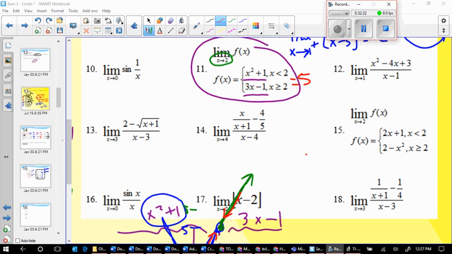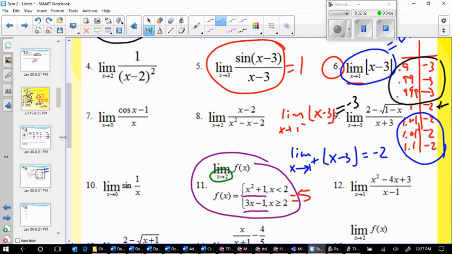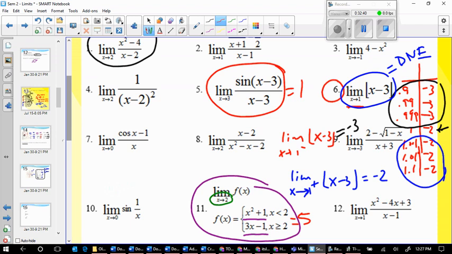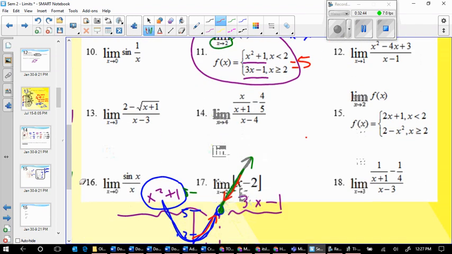So with any extra time now, I would encourage you to work through more of these problems. Again, you are both creating a graph and sketching that on your paper and writing this table so that you can use that to look for what value it's approaching. And with that, I would encourage you to keep working through a couple more of these practice problems, but otherwise you have the practice problems that are in the hub to work on for your homework.